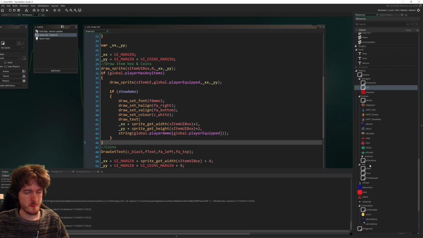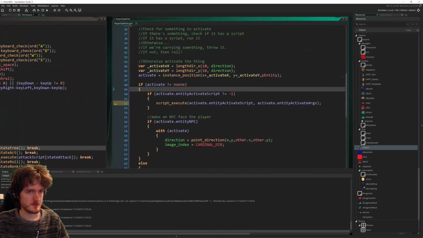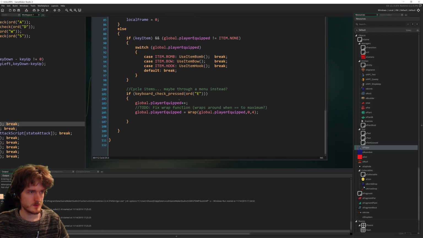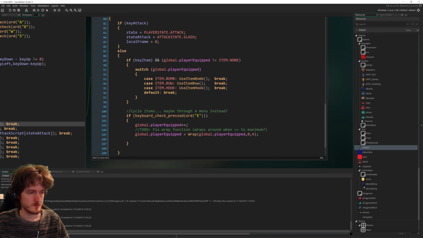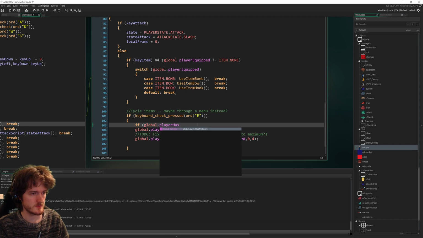So, with the player, free state down here. Global player has any items.